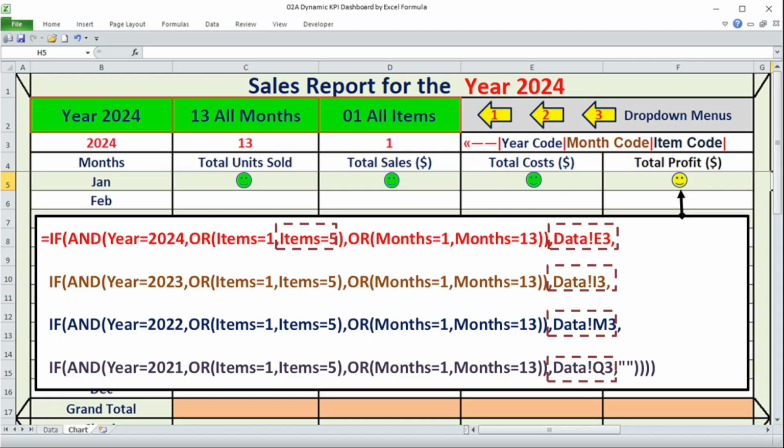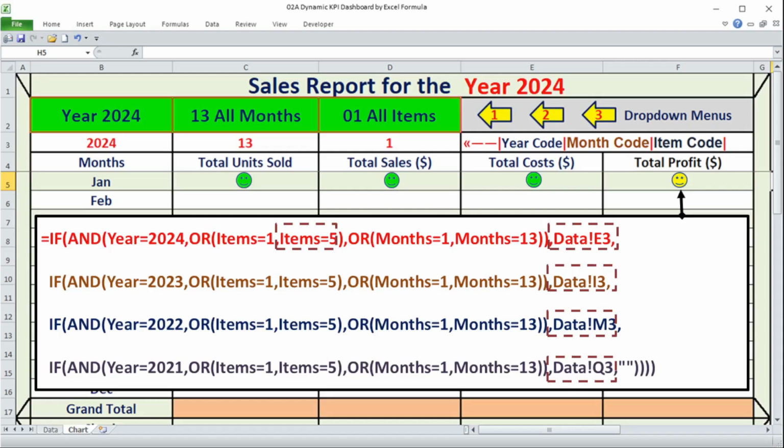For the year 2024, the reference cell changes from data, B3 to data, E3. For the year 2023, it changes from data, F3 to data, I3. For the year 2022, it changes from data, J3 to data, M3. For the year 2021, it changes from data, N3 to data, Q3.